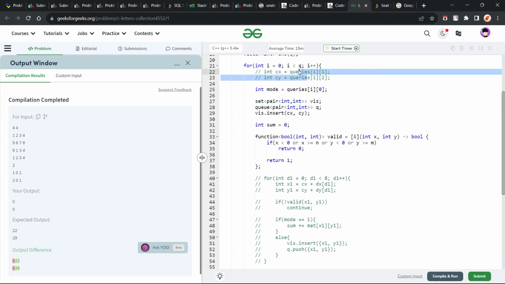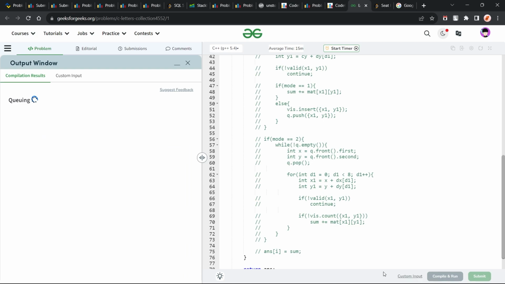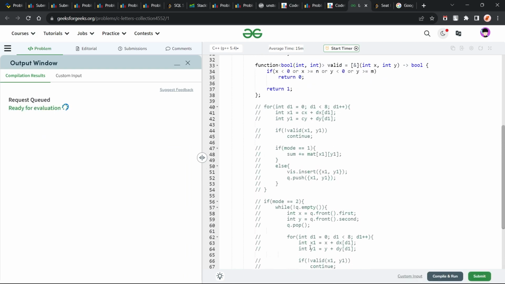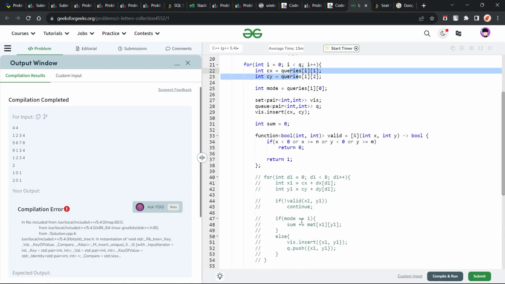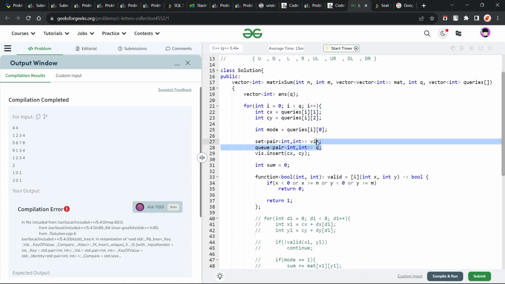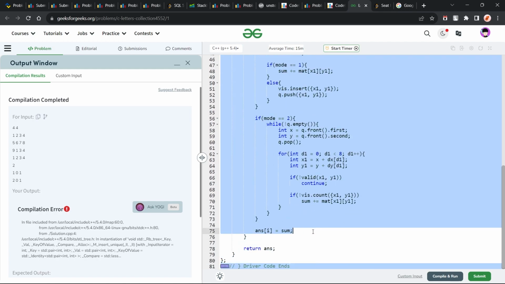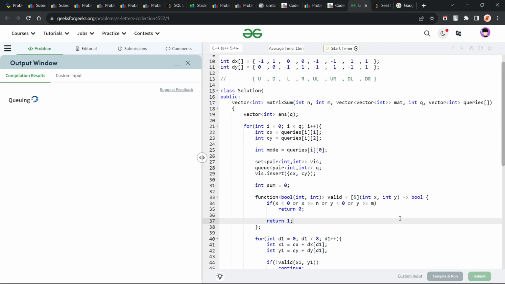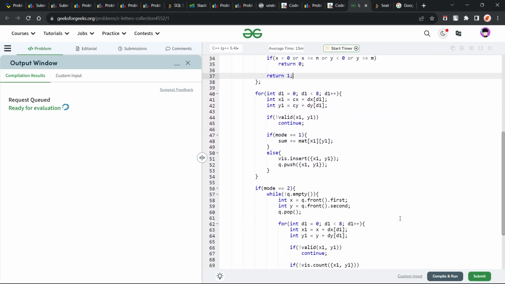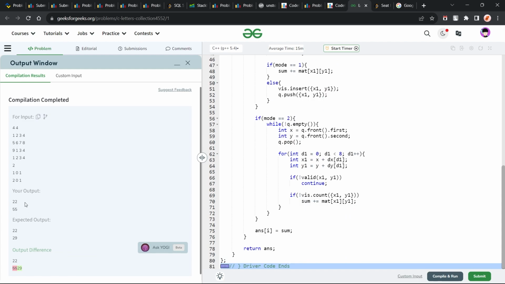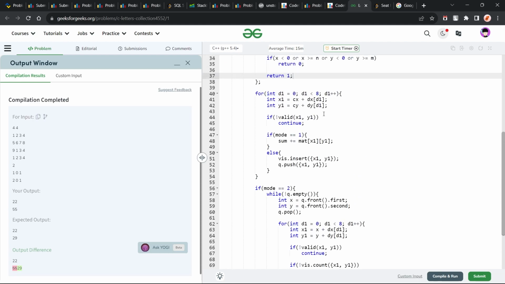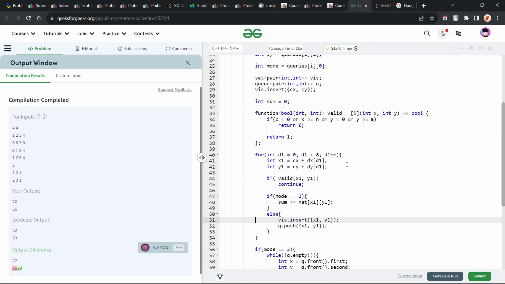Okay, so this part works now. Let me compile it here first. Then we'll uncomment this part. So we're getting some errors. Okay, so I got the issue. It must be enclosed in these brackets because they are up here, right? So now I believe it is fine. So that is the problem when you're writing a little bit long code. You don't know where you might have done something wrong. So we're getting 22 fine, but we're getting 55 wrong. Right. So that is what I was talking about. You have to be very careful in doing this correctly.